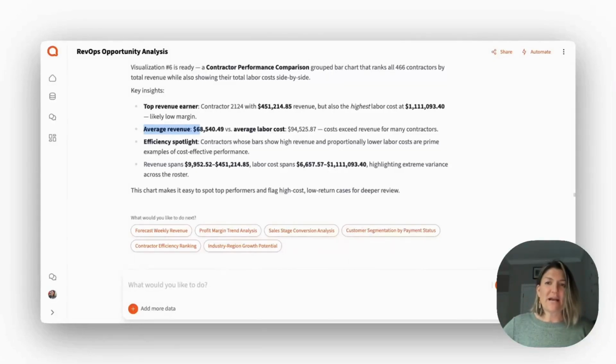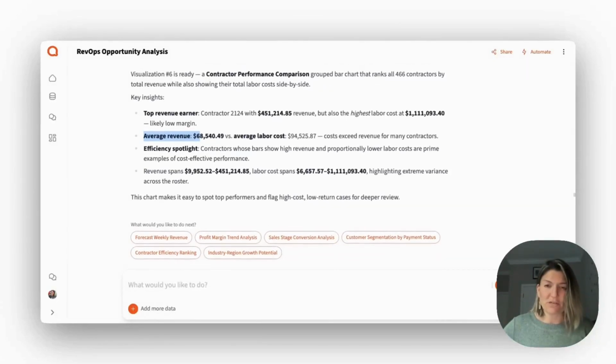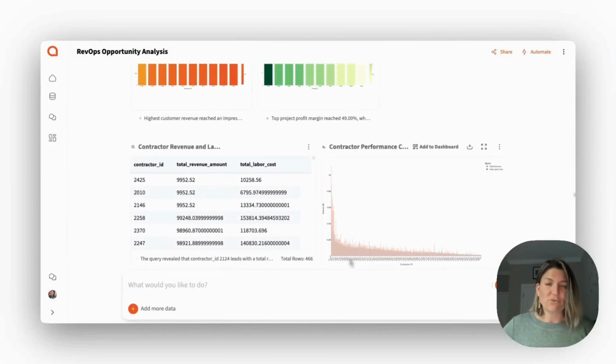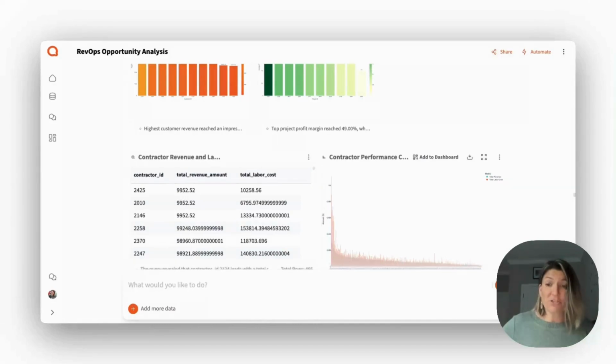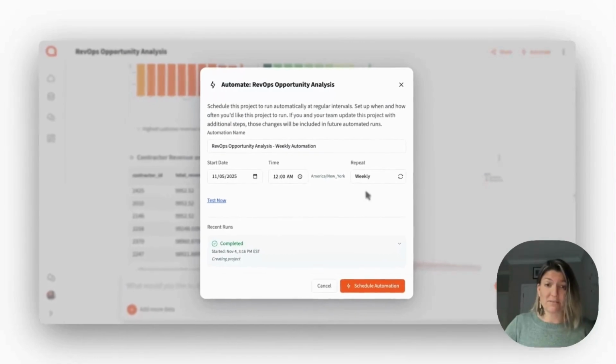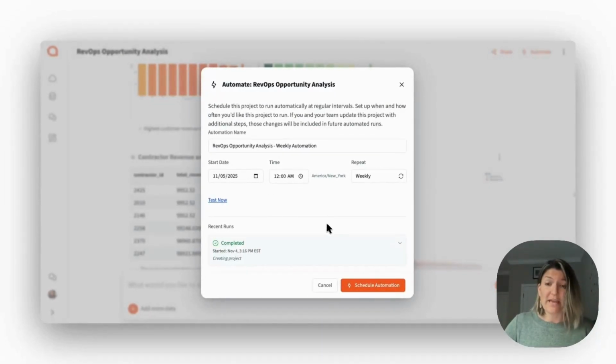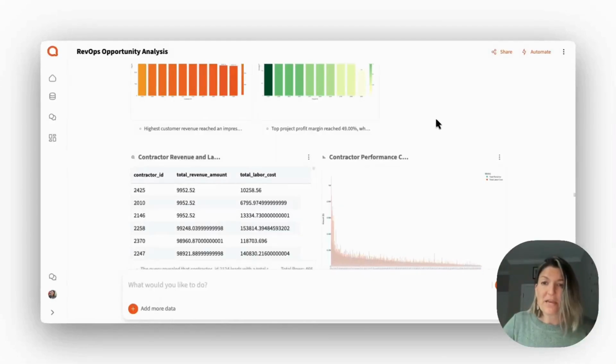I want to show you next how, if you want to share your insights with your team, there's multiple ways you can do this. If this is a project you will run every month or every week, and it's always the same types of data, you can actually automate this entire process, and you can set a schedule so it will always pull in the newest data and rerun all your prompts that you did, join them, clean them, and give you the insights. So that's really cool. You could share it with someone if you wanted that whole project.